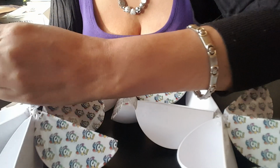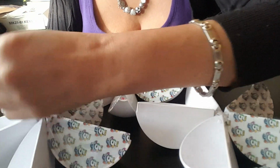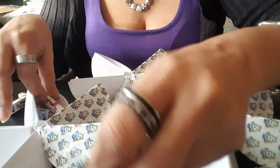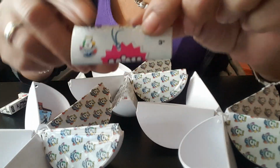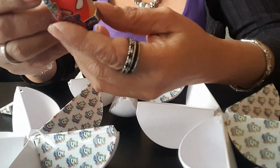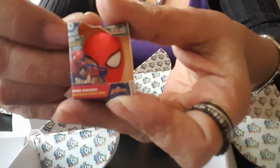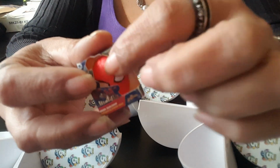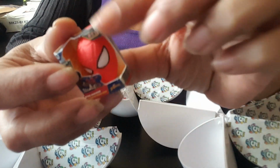Let's see. Another listing, which I already showed you, so I don't really have to open this one up. And we have another Spider-Man, which is just the face mask of Spider-Man. This is cool. Even the mask of Spider-Man comes in this small size. You can feel it on the inside. I'm touching the plastic. So cool.